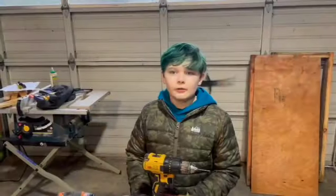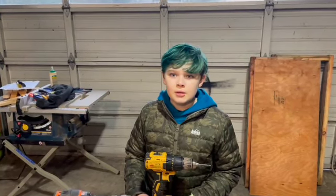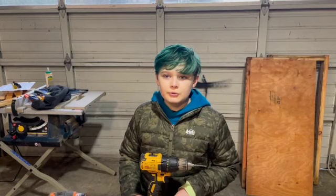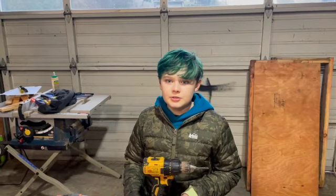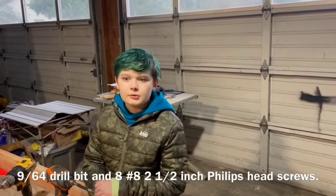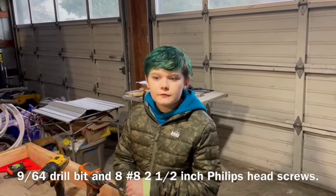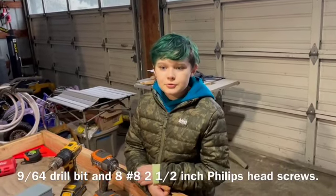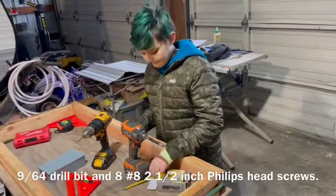Alright, now I'm going to be using a 9/64 bit to drill 8 pilot holes to connect the frame. We will use number 8, 1.5-inch zinc screws because it will be inside. I'm going to use a 9/64 drill bit to make 2 pilot holes on each end. I will connect the frame together with number 8, 2.5-inch zinc screws, since it will be an inside table.